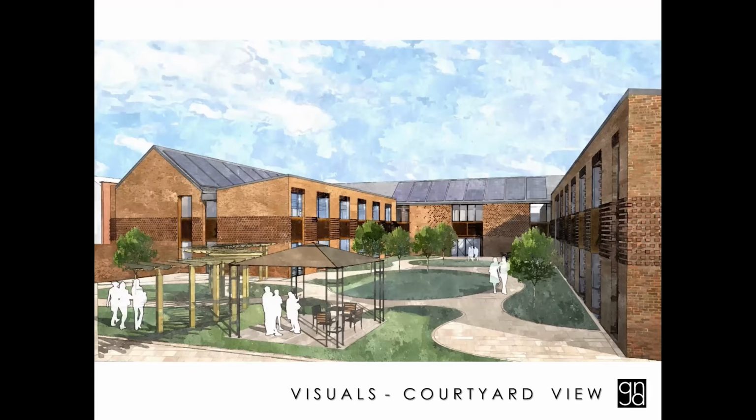And then this is a courtyard view. The materials we used within the courtyard were brickwork, and we created interest in the brickwork by looking at different brick bonds and projecting bricks out. And as you can see, all of the windows for the residents in the courtyard are splayed to try and give as much natural light as possible and give them views into those courtyard gardens. And we've got some solar panels on the pitched roofs, as you can see. But again, we've tried everywhere to create breaks in the building to give views out onto these courtyards and onto these garden spaces.